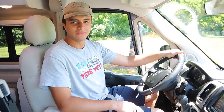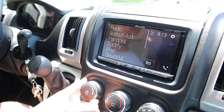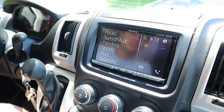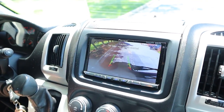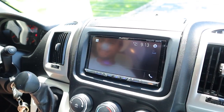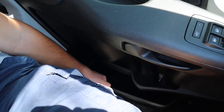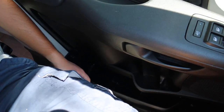The front cab operates just like a regular RAM truck. You have your AC settings here, and on the display you have your radio — you can connect your phone with Bluetooth. You have your camera view here, which will also come on when you put the RV in reverse. Your handbrake is going to be by my left hand here — you're just going to pull it up to lock it and pull it down to release it. And that's all I have for our 2021 Thor Talaro 2018 model. I've been Dan from Ace Free Rentals and Sales — have a great trip!